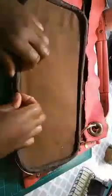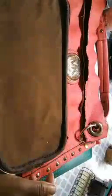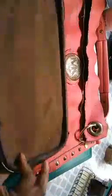So the first thing I had to do was flip the purse inside out. And then I had to take this bottom piece and cut the edges. I couldn't cut in here because there's ribbing in here, which is severely hard. So there was no way for me to actually take the thread out of this and then deconstruct it. So I had to cut into the material. Once I started cutting into the material, I found out that the material is not one piece, but two pieces. So this was the top and this was the bottom. And so it made it a little bit harder to cut. So I had to do one at a time. Once I got into that part, I was able to put the bottom aside and go ahead and trim the edges.